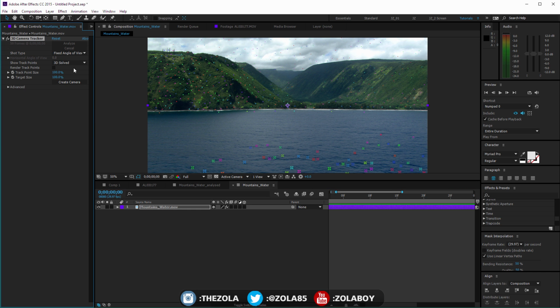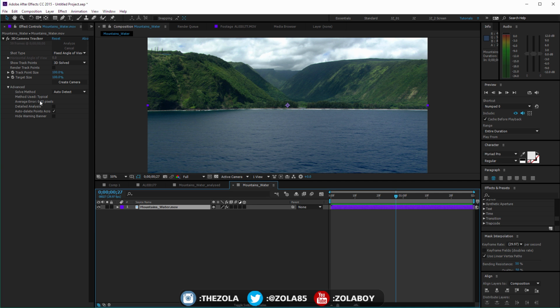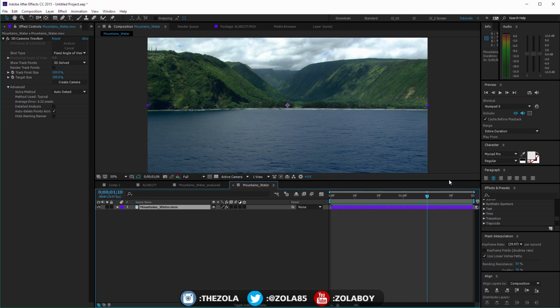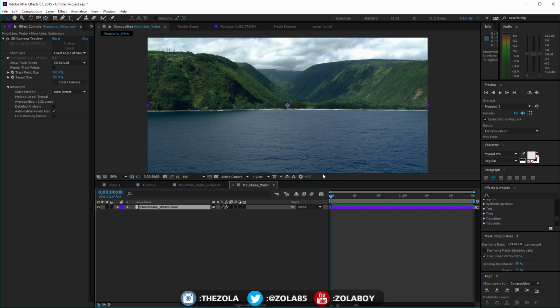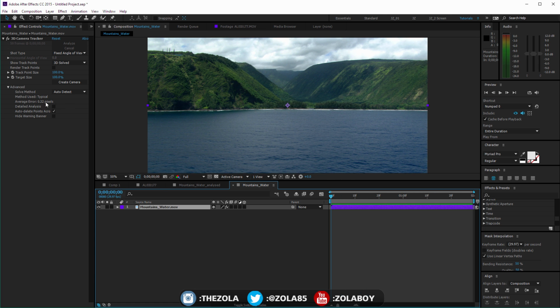Now this has been analyzed. First of all, you've got a shot type. By default, you can just get it to analyze automatically, and most of the time that's going to do a great job. But the number that you're looking for, if you come down to advanced down here, is the average error. Anything below 1 pixel is pretty much great. The closer you can get it to 0, the better, basically. And as we can see here, we're pretty damn close to 0, which means we've hopefully got a really good track. This isn't always accurate.